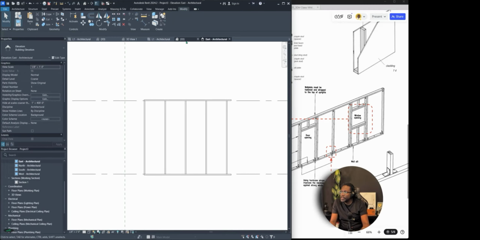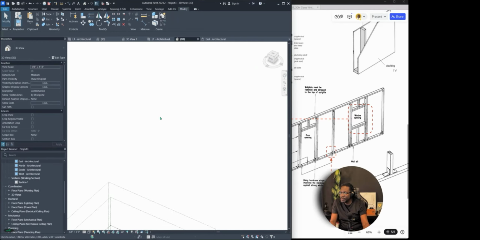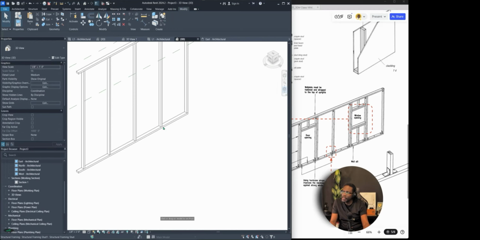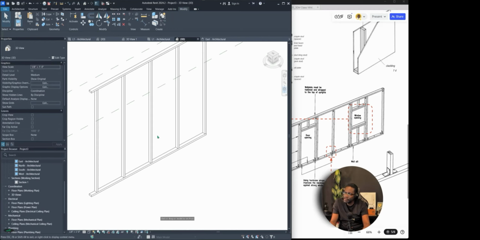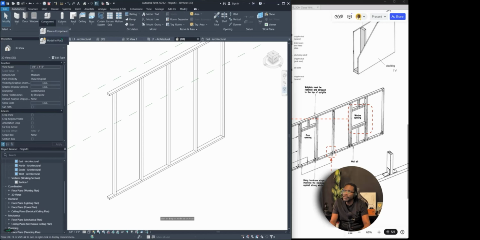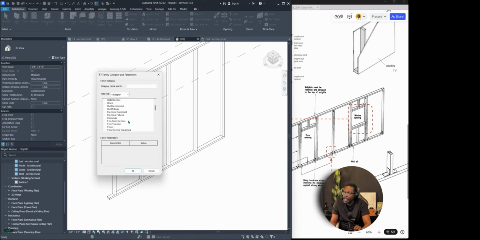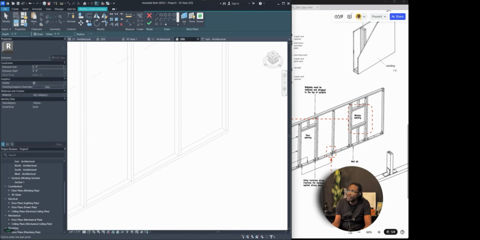All right, now in terms of the covering for the walls, this is our basic frame that we have here. Now, in terms of getting the surfaces on the frame, which would be these surfaces here, we want to go into here and go to model in place. And this time we'll just choose wall because we're going to create a wall, and we're going to call this wall cladding and we're going to use the extrude.